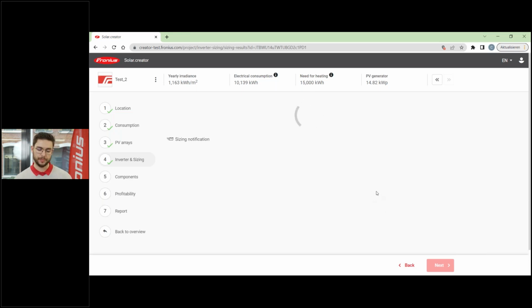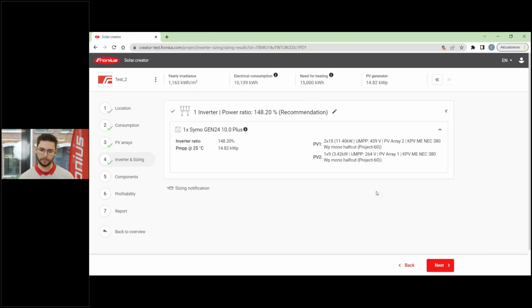So with those parameters, it's now searching for the optimal solution and will probably bring me out now one perfect solution as expected. The Symo Gen 24 10 kW Plus, 148% overdimensioning. Of course, it's a little bit bigger PV generator, but that's fine. And we can also see how he would select or connect it to our MPP trackers.